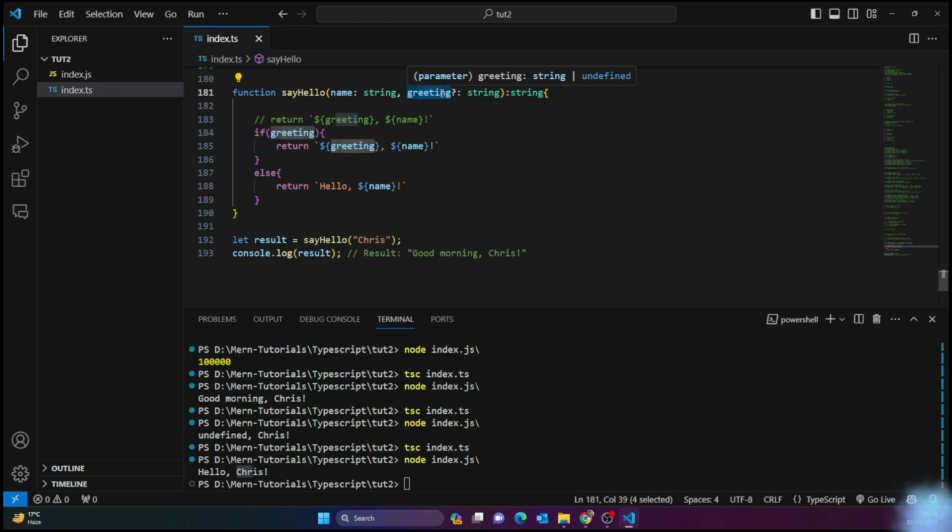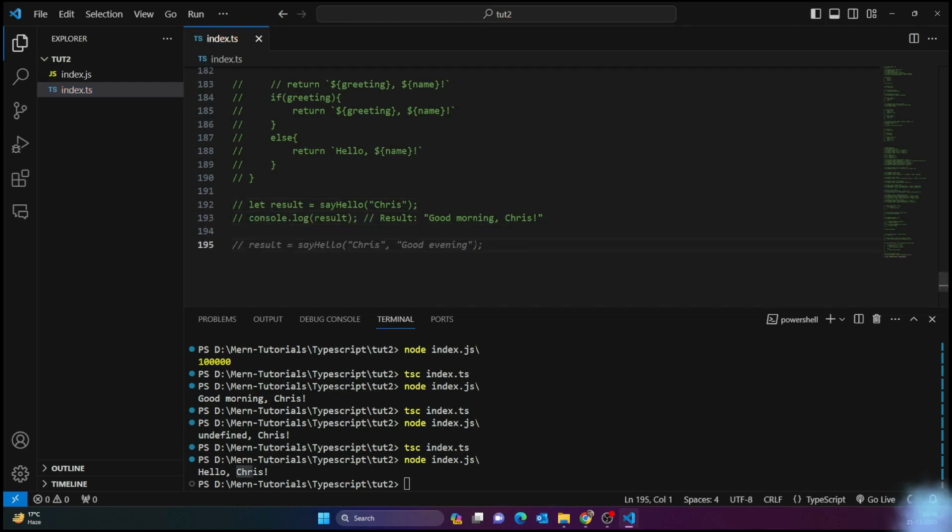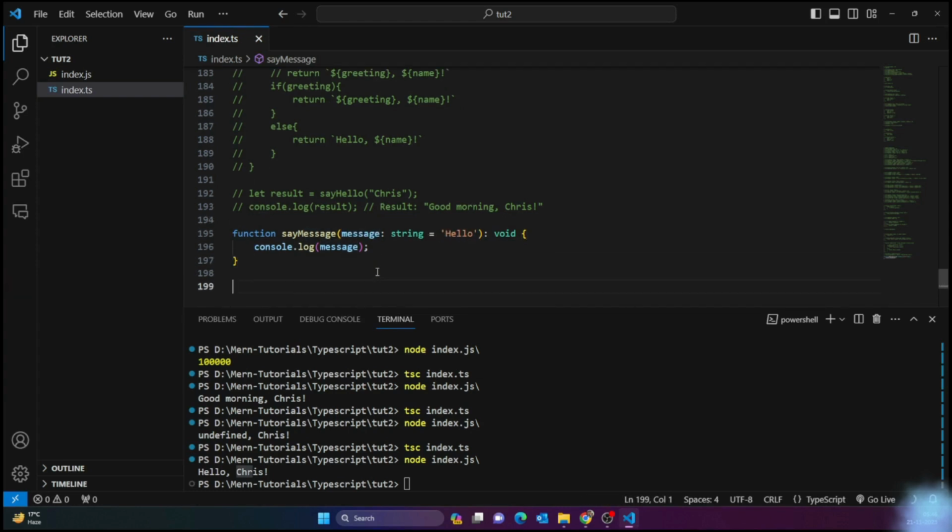So now after this, I'm just going to provide some default parameters also. For example, if some value is not provided, I'll just give some default parameter. For example, we have a function here, so I'll just comment this out, and I would just say we have a function here which simply says hello. But suppose if you don't provide any message, so if you provide a message, it would simply give you the message. Suppose you don't provide the message, so what we would say, we would simply give hello as the value of message. So let's see how it actually works.